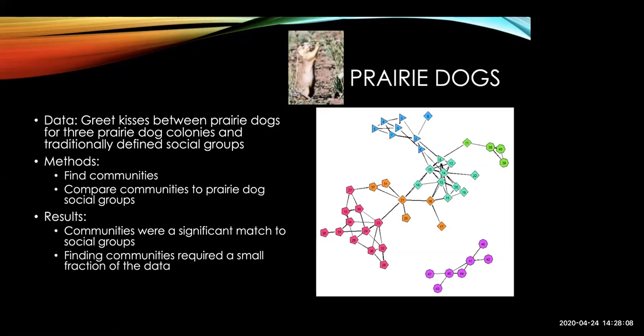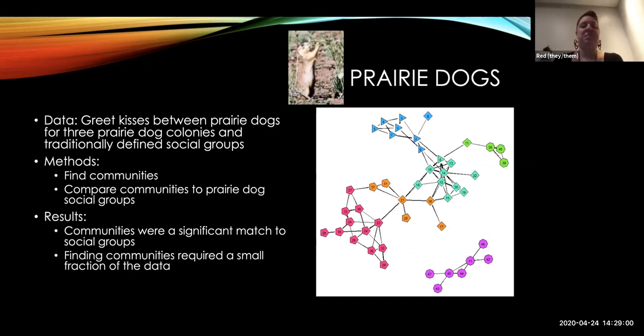And ironically, we're kind of in a human social network situation right now where we're being asked to reduce our social network to halt or put the brakes on disease transmission. So there's been some interesting work trying to understand that in prairie dogs, but also really being able to spend maybe 40 hours instead of 1,000 hours to try to figure out who's with who and what are some of the features that define those groups. This has been an invaluable tool and really fun to work on with Dr. Red. Awesome. Thank you. Yes, this was an amazing project, and we're still working on stuff together, which is awesome.